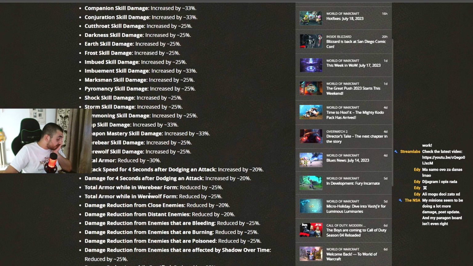First of all, for the werewolf, it should be reduced by 33%. For the werebear, it should be reduced by 12.5%. Because werebear is a bear, and the wolf is a wolf. You do not compare these two. They cannot have the same amount of armor. They cannot have the same amount of damage. Just because they're shifters, they cannot be the same. Wolf and bear, it's completely different, bro. It's not the same animal. They're constantly doing the same thing, and it cannot be the same.